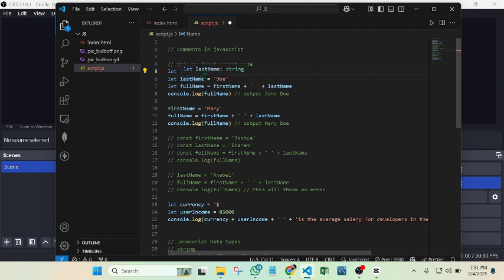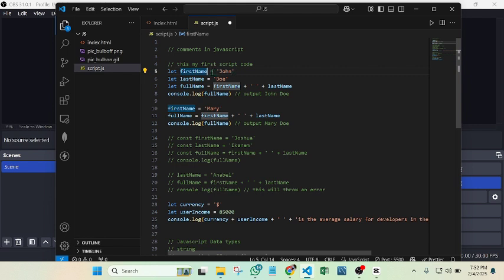Okay, so in JavaScript the way to do it is when you are writing the second word. First is the first word, name is the second word. So when you are writing the second word, ensure the first letter of the second word is capitalized. Even if you want to write 20 words, it's only the first letter of the first word that you write in small letters. Every other word, its first letter should begin in capital letter. That is how you resolve the issues with compound words in JavaScript.